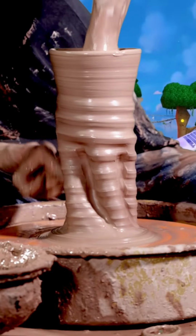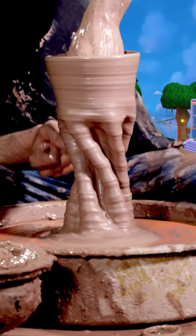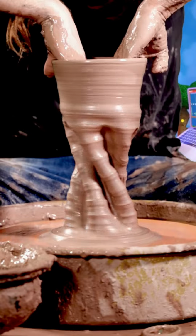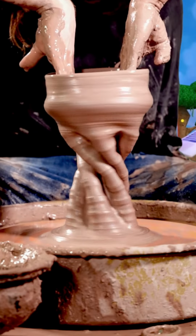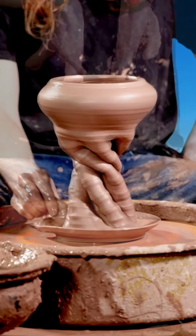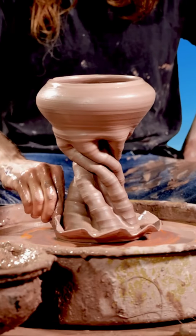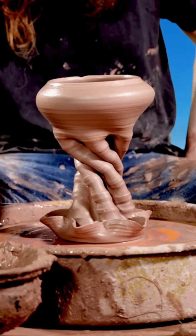1, 2, 3, 4, 5. You ready? From this bottom, hook your fingers. I'm slowly walking this out, walking this out, walking this out. Bring this in, bring this in, bring this in. There we go. And so those are the petals, right?